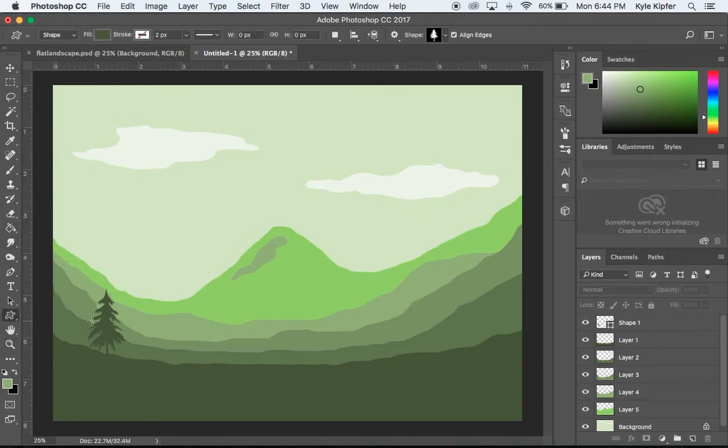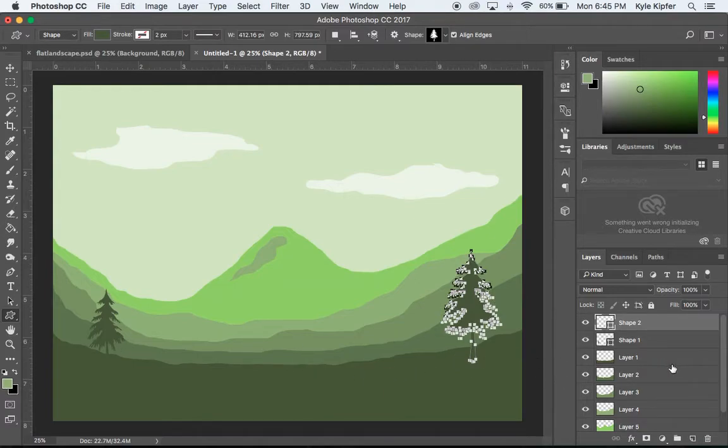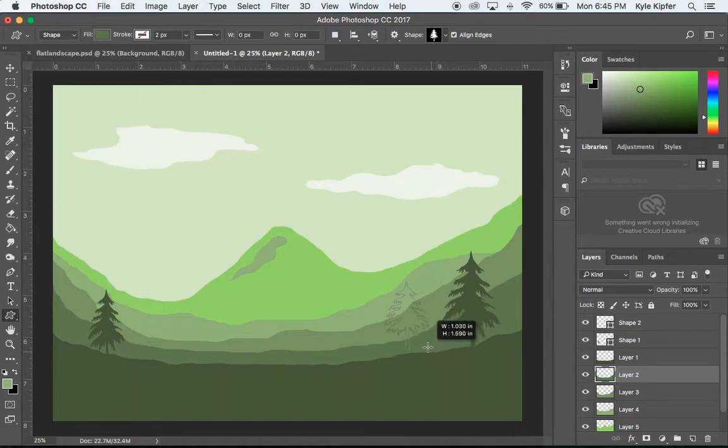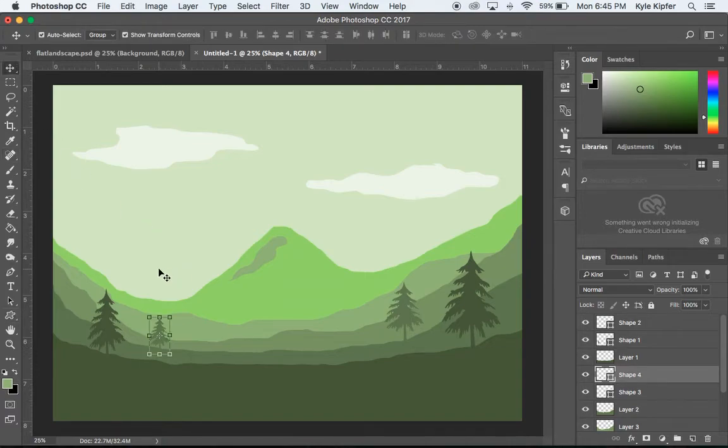Okay, so going back to my custom shape tool here, again, going to make a larger tree up close to us on this layer here, and now maybe what I'll do is go back to layer 2. I'm going to change my fill color to this lighter green here, and then when I click and drag, these should get a little bit smaller as I put them on the layers going back further. Okay, so you can see these getting smaller and smaller as they get lighter and lighter in tone.